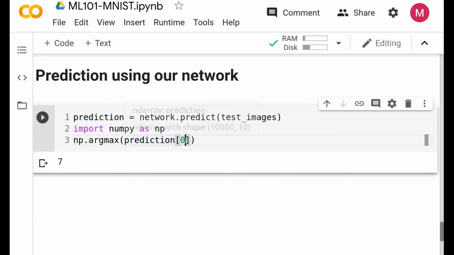So we also looked into 150. Let's look into 150, and if I press the play button, it gave us a 9. And if you remember, go back to the video, it was a 9 that we had seen, and it's giving us a prediction of 9 right here. So that means that our predictions are performing nicely, and it's giving us the right output. So that's about it with the MNIST data set.